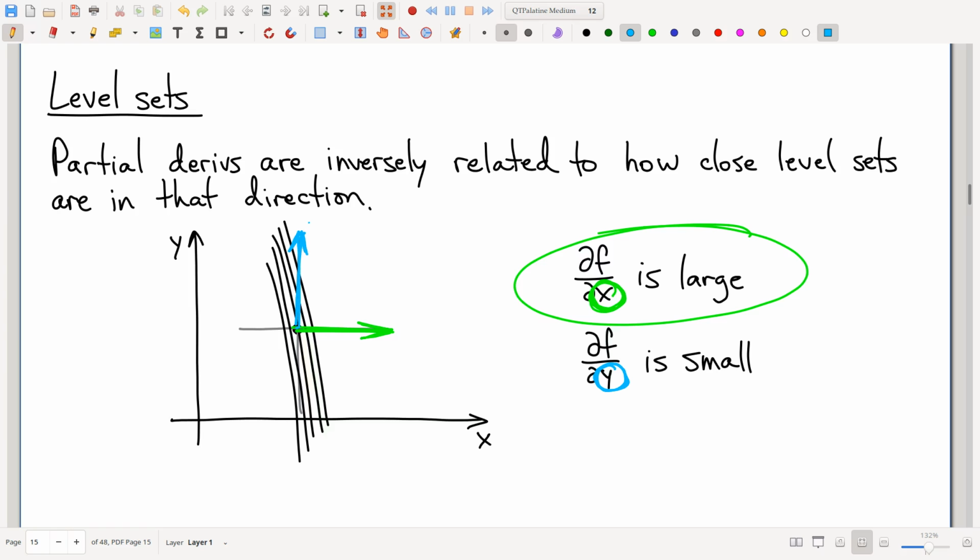Now by contrast, if I were going in the y direction, I'm going that way. That doesn't look that bad. Look, I get to cover quite a bit of horizontal distance in order to pass one contour line, as opposed to very little distance going in the x direction. So this looks like a much more gentle hike. It doesn't look that steep. If I were to imagine the graph corresponding to these level sets, on the graph this would not be a steep cross-section. And so I infer that the y partial would be relatively small. Again, I can't be precise. We don't have scale set up here. That's not really the point.